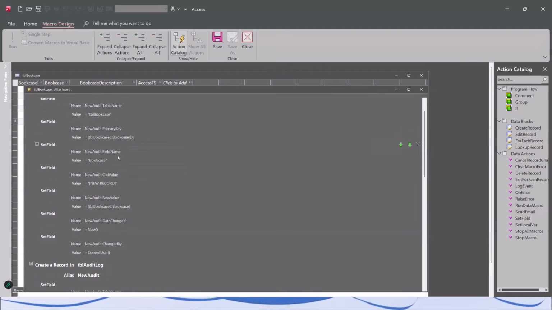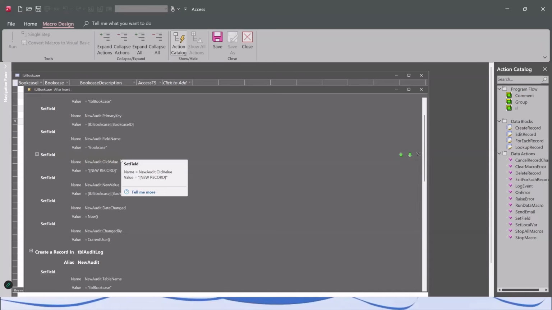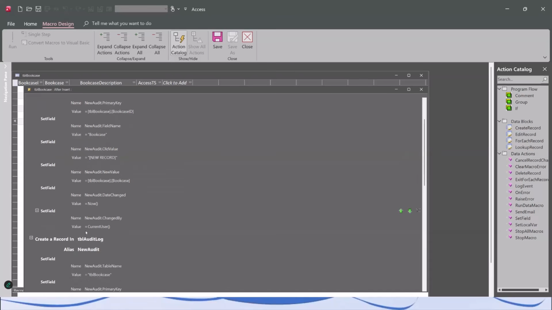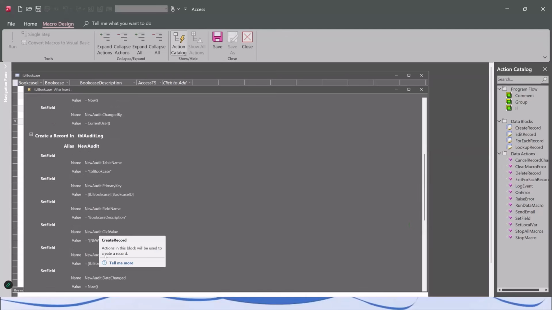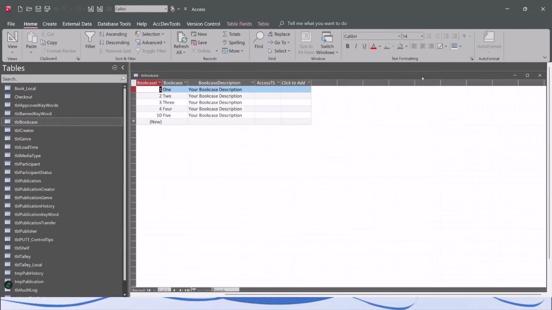And this is the part I was talking about, the tedious nature of it. Every field has to be set individually, and this is only the fields that you're going to audit. So it's very verbose and very tedious to write these things. That's why I stopped doing it by hand and went this way.